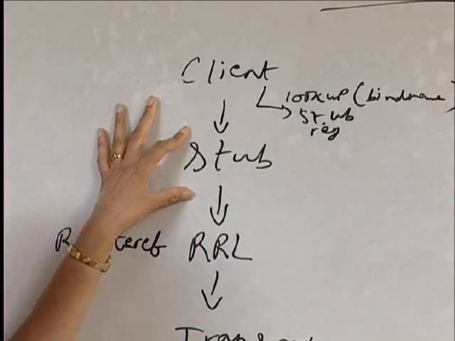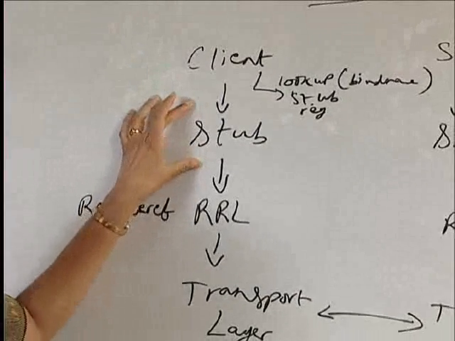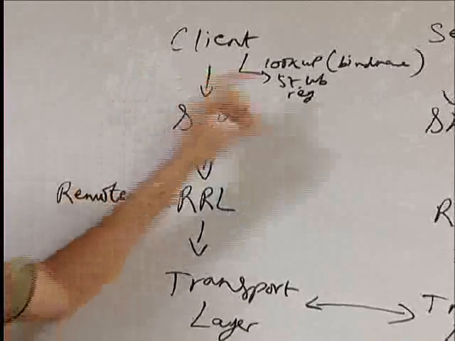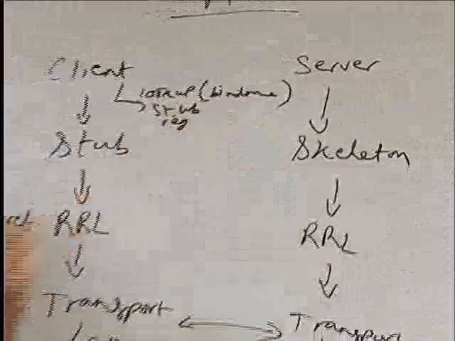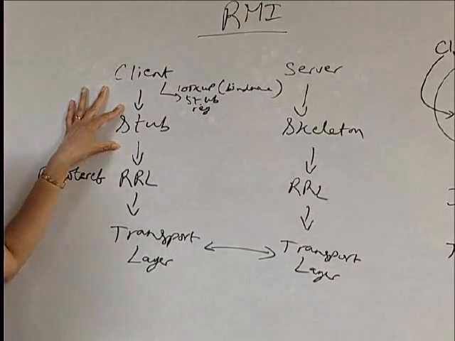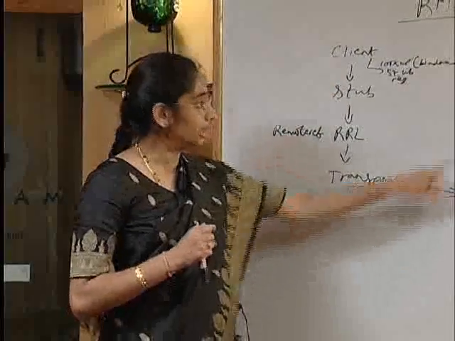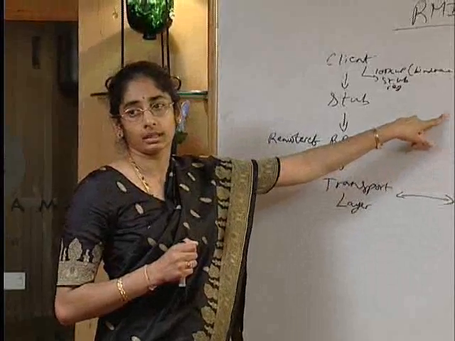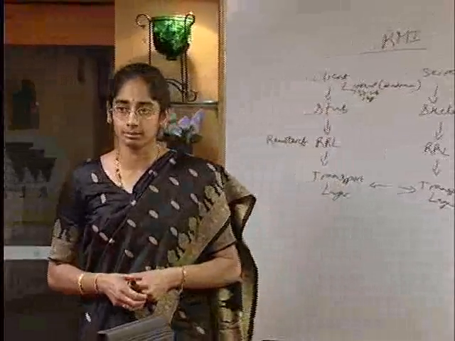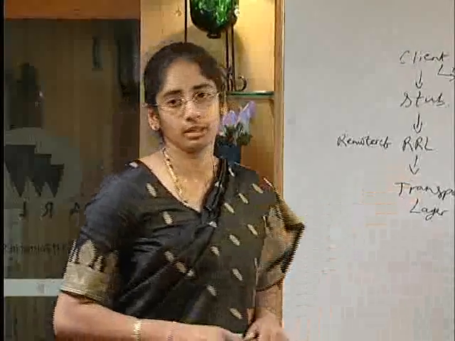Remember, the stub of the remote object is implementing the interface. So when you invoke that method, it is available in the stub class also, but it does not have the business logic that you have written. That's actually in the implementation class available at the server. So this is just a network implementation of that particular remote method, to pass across the information to the other end. So this is how a method invocation and fetching of the remote object occurs in RMI, and this is the architecture of RMI.